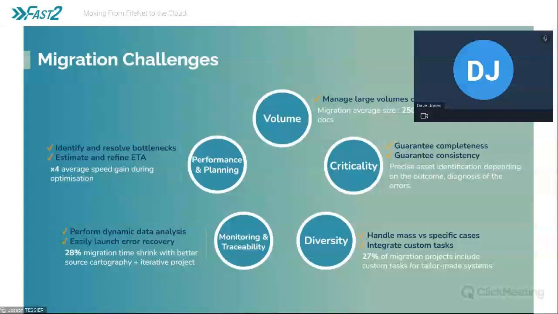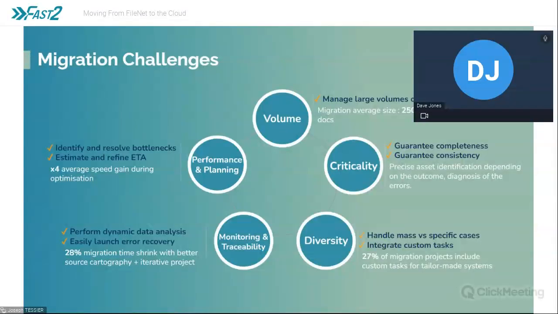All migrations obviously need careful planning, but a big part of that planning process needs to be focused around speed as well. The time it takes to perform a migration is critical. If you think about it, if you're moving 250 million documents, we know it's going to take a while. We get that.